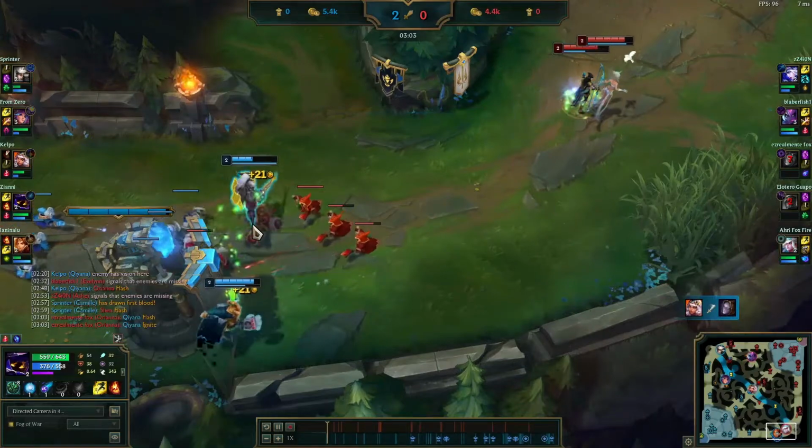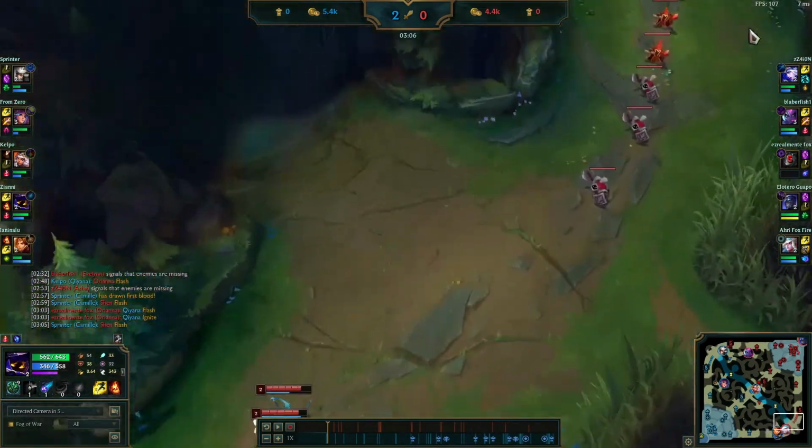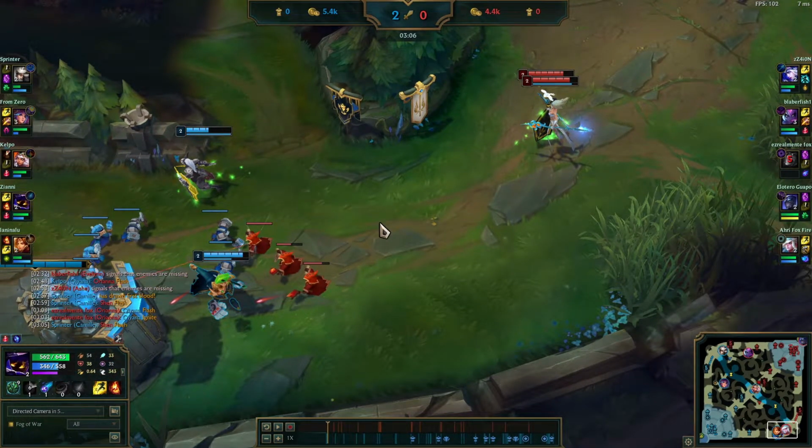We have 2 relic stacks on Leona, but this is really good for us as well, because when it's pushing a tower like this, you'll notice that this wave is already coming up to meet us. So regardless of what happens here, or the failed Dark Matter play right there, we already have control. This is good for us.